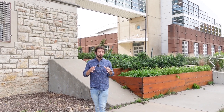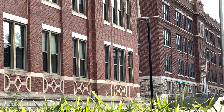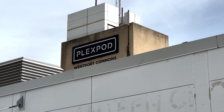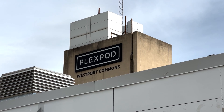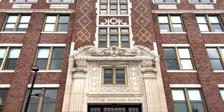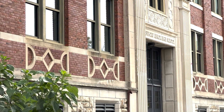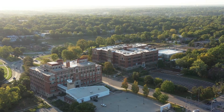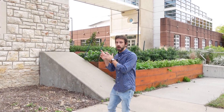One of the most exciting mixed-use developments going on in midtown right now is the Park 39 development. This building is the old Westport Junior High School, which has been converted into PlexPod — a co-working space where you can rent photography booths, a podcasting room, a coffee bar, office spaces, and conference rooms. Just across the street, the old Westport High School is currently being converted into the Residences at Park 39: 138 apartment units ranging from 400 to 1,600 square feet. If you're a young professional looking for a cool, walkable building to live in, consider Park 39.